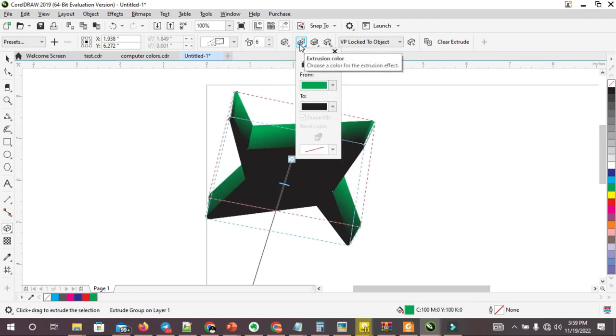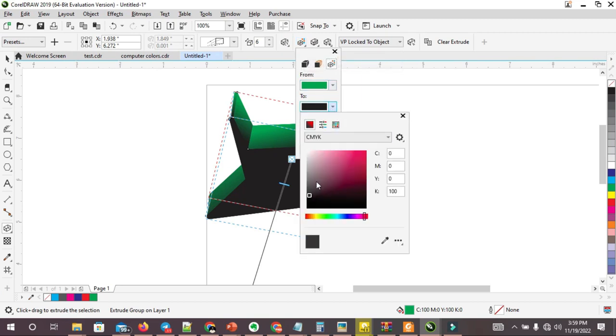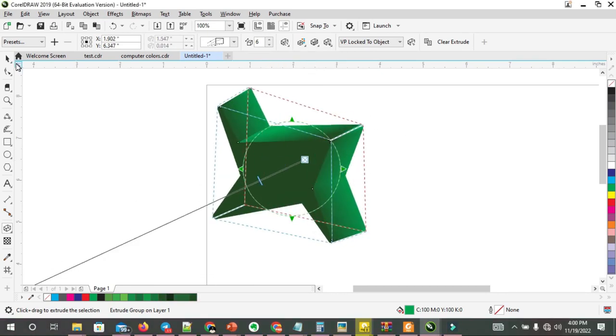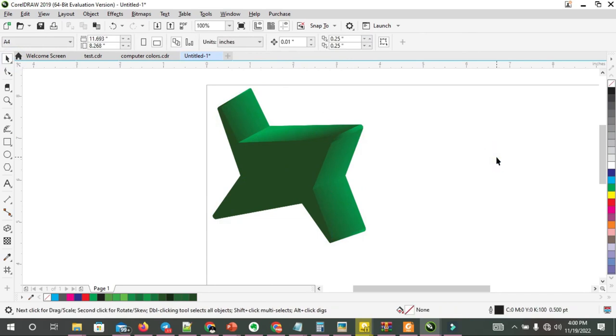Now, what made the difference here is the color. So let's visit the color and make some adjustment on the color. All right, so we've been able to achieve this.